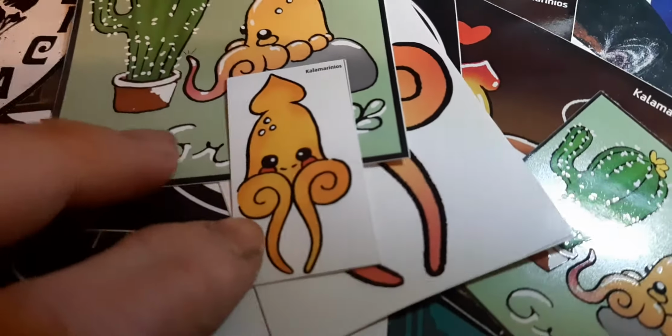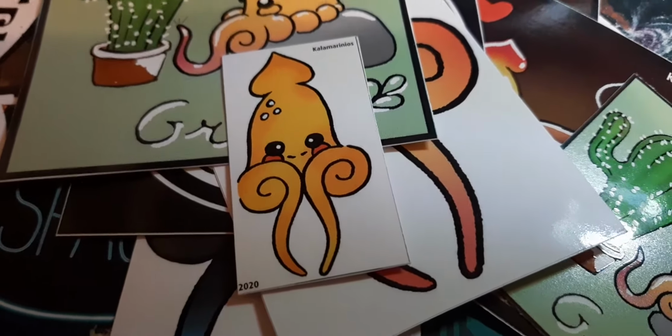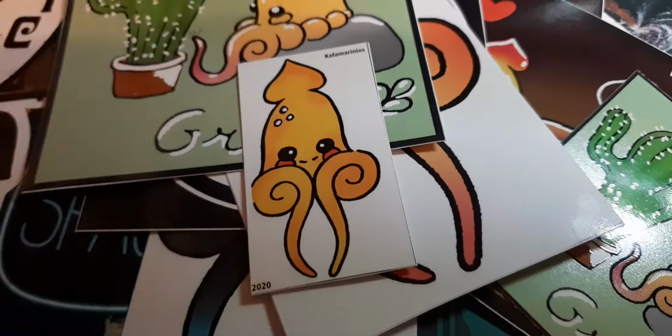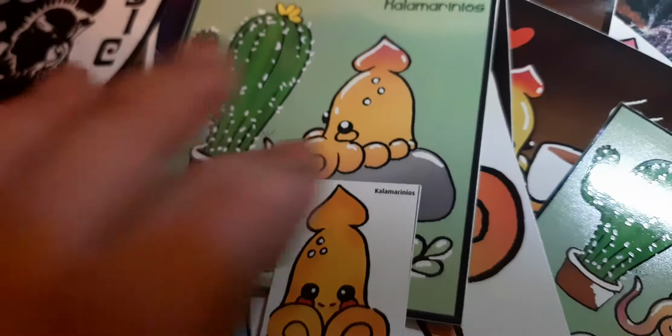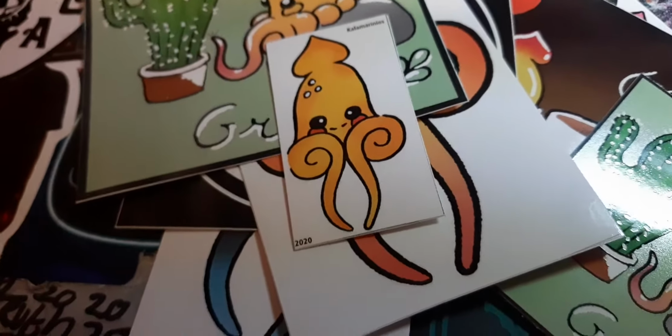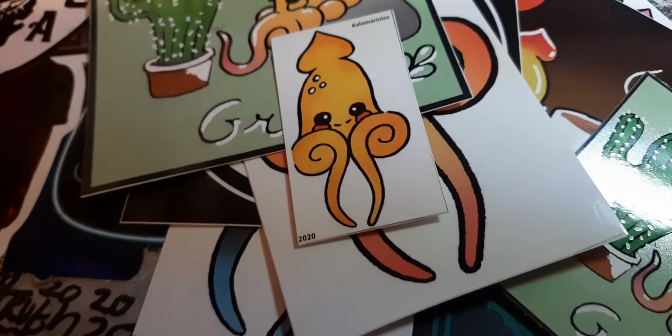And we get this sticker. The camera. So we got the camera to here. And it's orange and yellow, like the big one, and like this one. It's 2020 at the bottom. That's amazing. Then we have got this one.